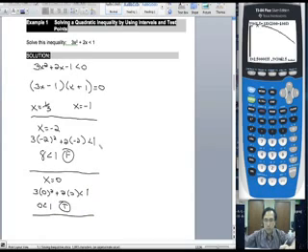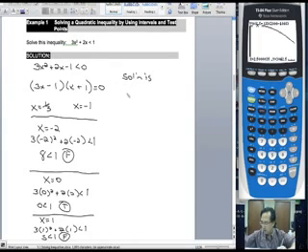And then in our third one, we do something bigger than 1/3. So let's say x equals 1. 3 times 1 squared plus 2 times 1 is less than 1. 5 is less than 1, so that's false. So that point does not satisfy the inequality. Okay. So up here we can say that the solution is the number is going to be between -1 and 1/3.